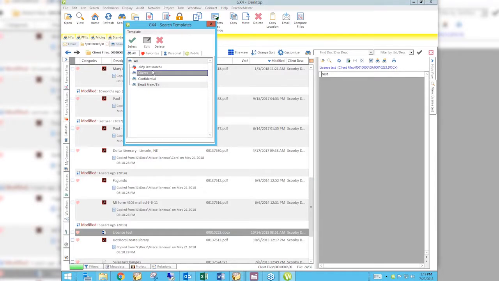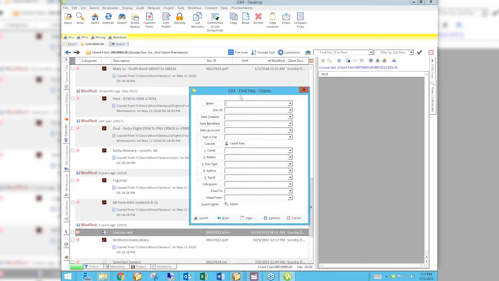Yay. But the text indexing part does not run every 10 seconds. So if you're looking for something by text in document, so when you go into search, there's searching for the name, but also searching for something called text in file. If you put that document in the system today, you won't be able to find it using this field until tomorrow. So as long as you understand that, that's usually enough to get people around that problem. But if you don't understand that, that can be a big problem for somebody that's expecting to find that.